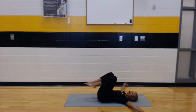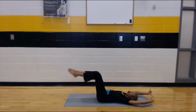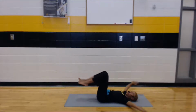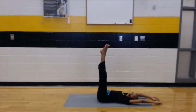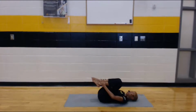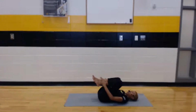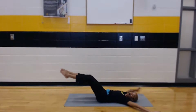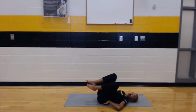Good. And then release that. Exhale. Bring it all in. Inhale. We let it go. Exhale. Bring it in. Now you get to choose the height of your legs. You can bring them straight up if you like. Bring it out at an angle. You can even bring it a little lower if we like. The main thing here is to leave our lower spine on the ground.